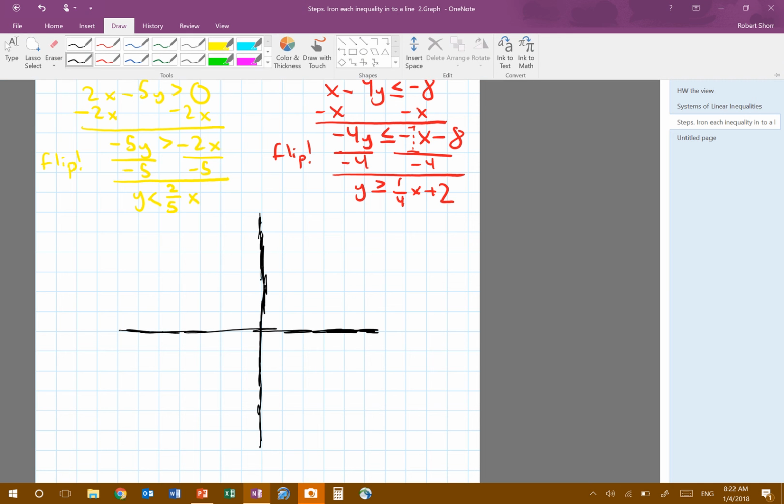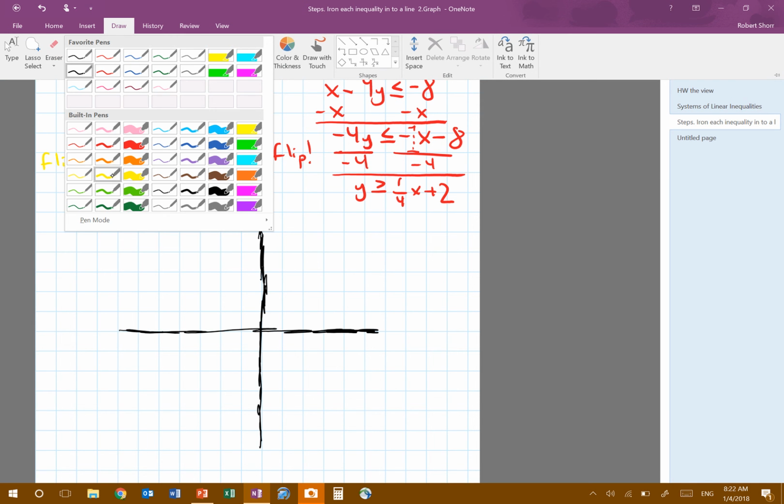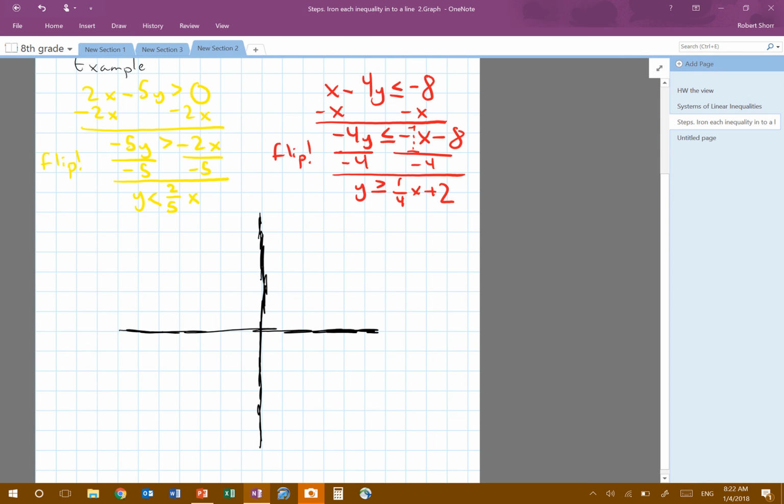Start with the yellow. Something you guys should notice is there is no term after the x, which means the y-intercept is 0. That's something we've definitely seen a lot now. That's the same as 2/5 x plus 0. So we're going to start here in the middle. We are not going up or down. A slope of 2/5 means up 2 over 5, because that's rise over run. So that would put us over here. Dotted because it is greater than and not greater than or equal to.